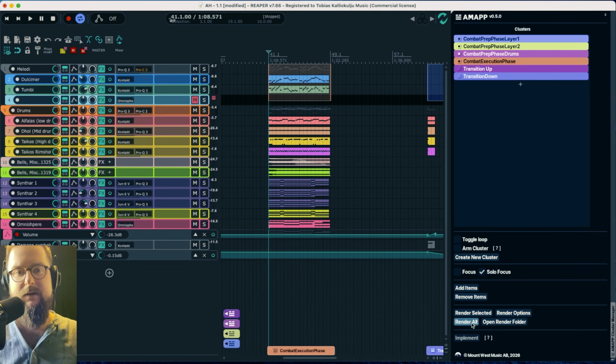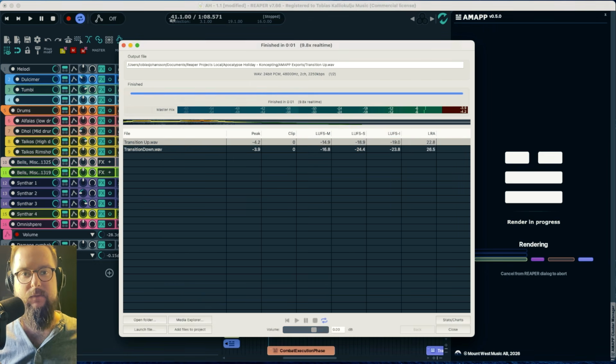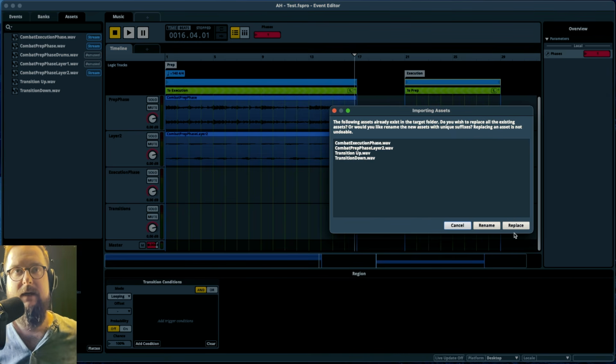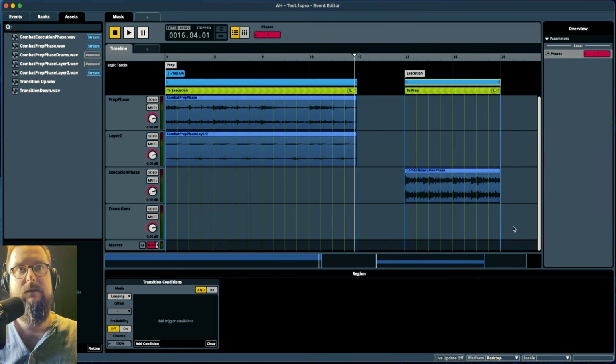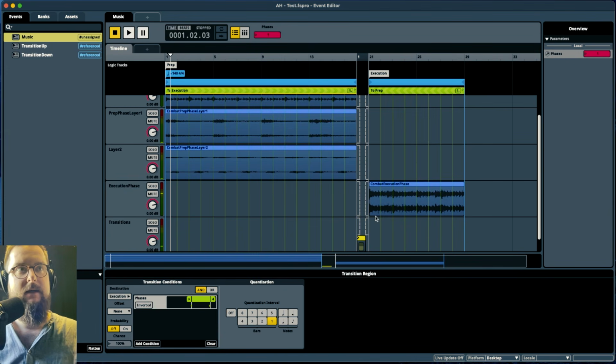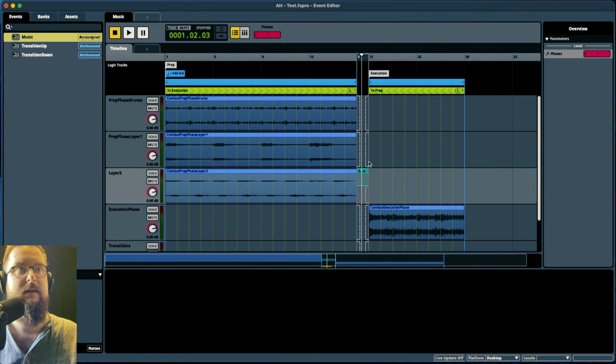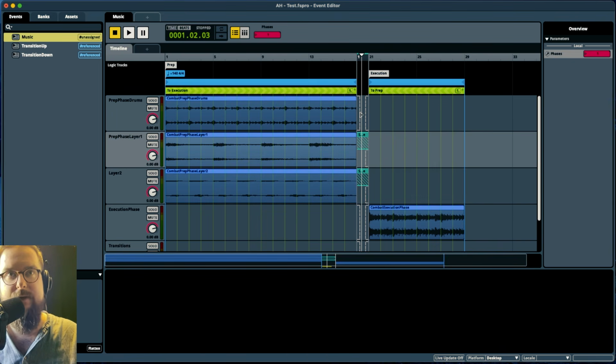Okay, let's render all because we changed stuff. Well, we didn't change anything. Let's just render all. It's easier, just refresh it. So for the layers that are here, let's replace them. So the idea here then is that we want to keep these layers in for as long as possible, but not the drums.